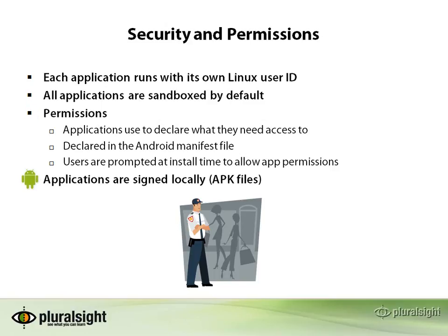Applications are signed locally. So the security mechanism for validating who you are as a developer is using a private key public key pair that you create. I'll show you how to create a key store in a later module that you can use to sign your application, your APK file, and distribute that. And then that will give it a unique signature that will tell Android that the application is what you say it is and who it's supposed to be from.